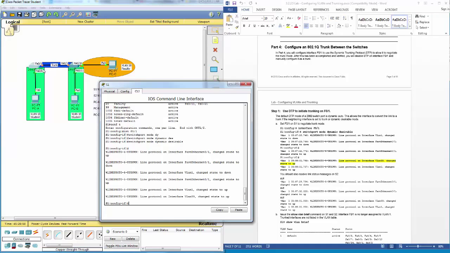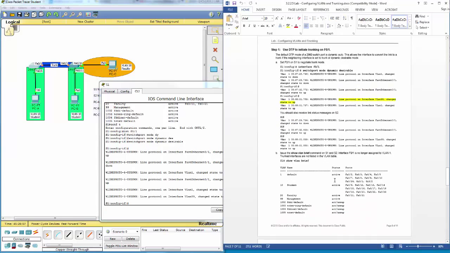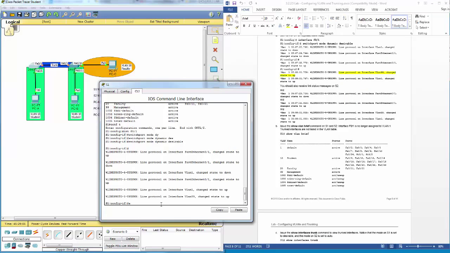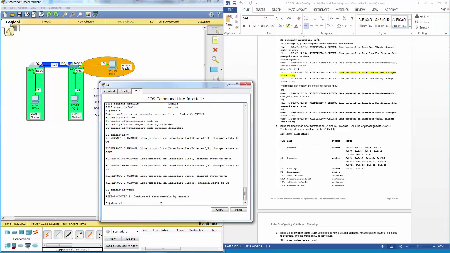So now we just wait till the link lights go back to green. We'll issue the show vlan brief. So we'll end, show vlan brief.